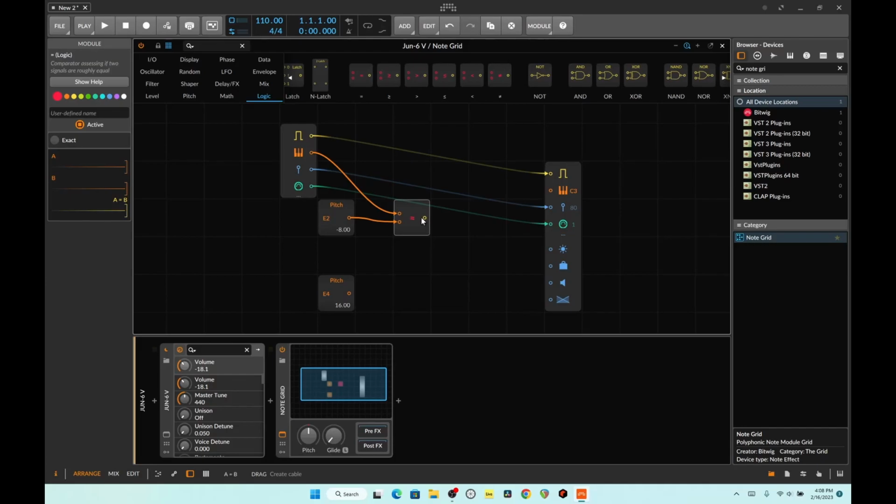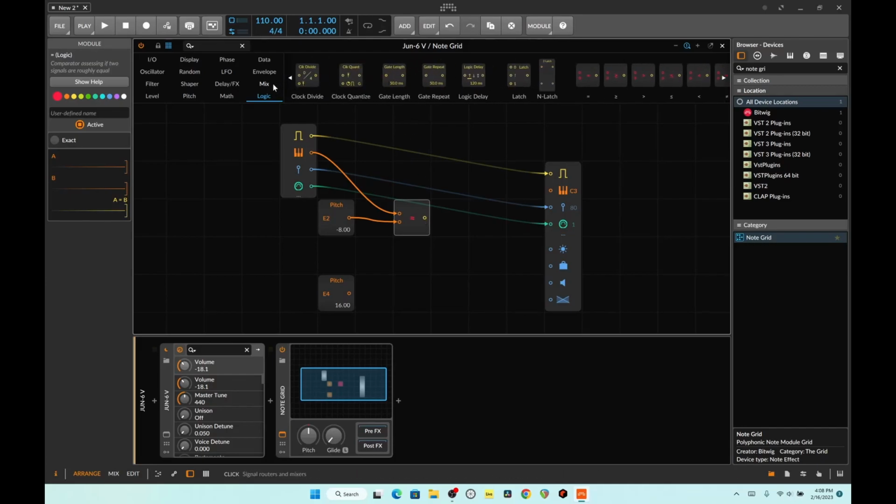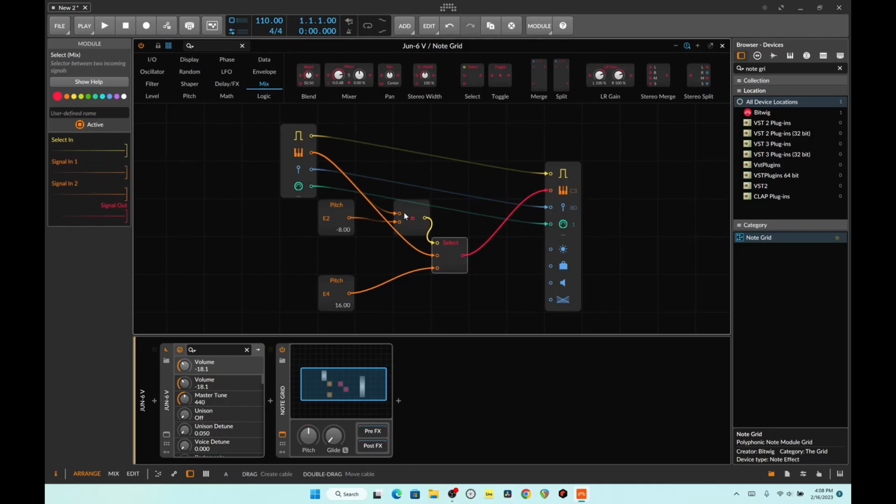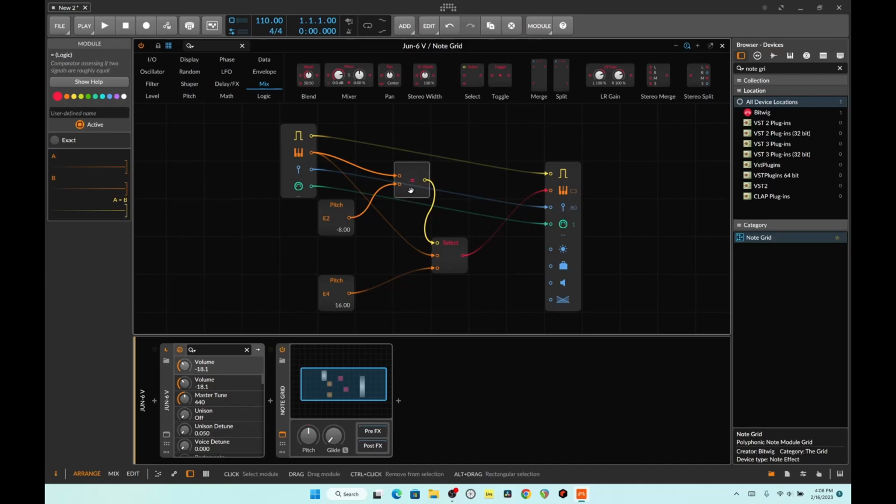So this is gonna gate, and one of the greatest things in here is the select or toggle, but we want to send E4 out. Otherwise, we're going to send the original signal back in. I might have this backwards, but let's try it and see what happens. Basically, if this goes even, then it should swap to this. So let's play it and watch. Now it's on the top.